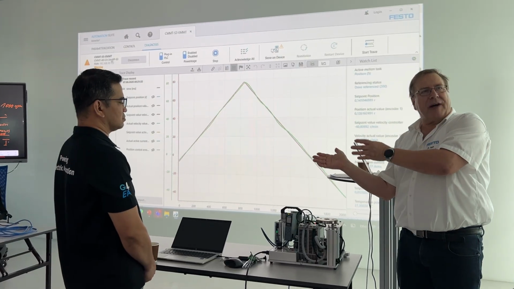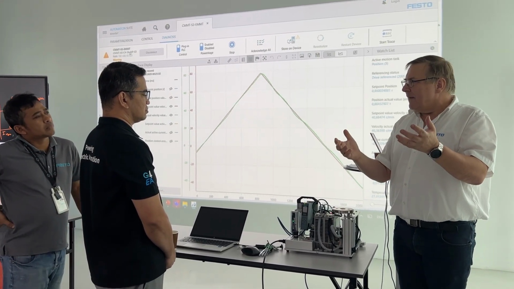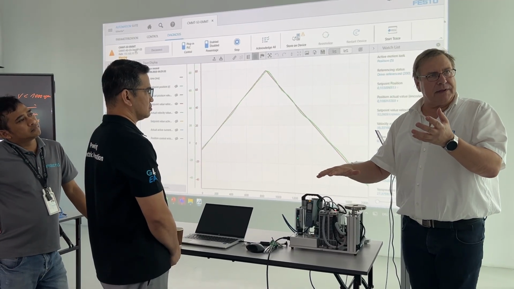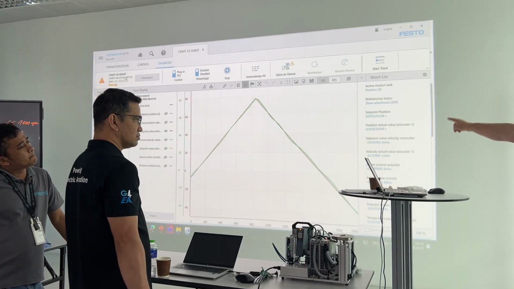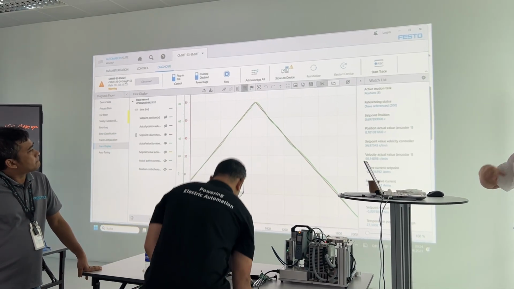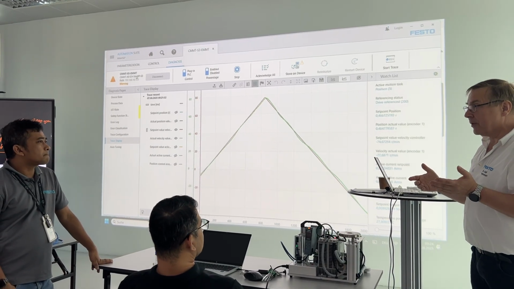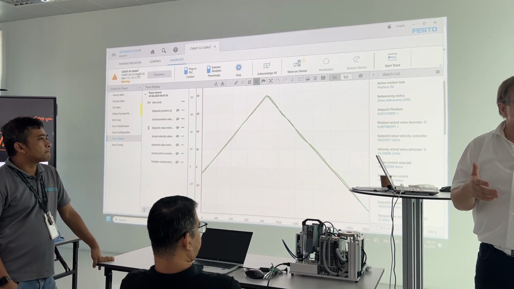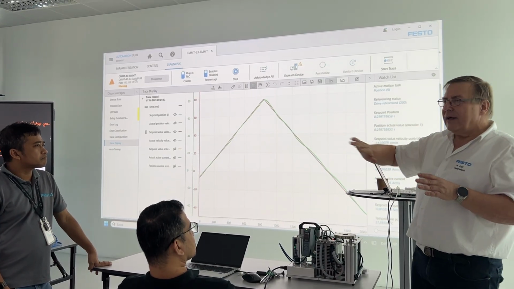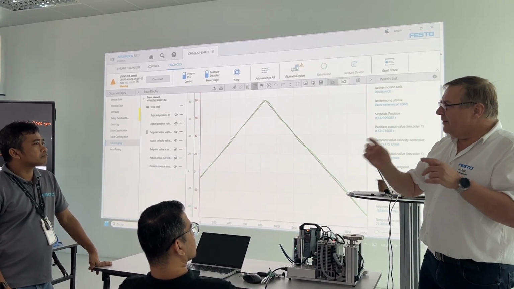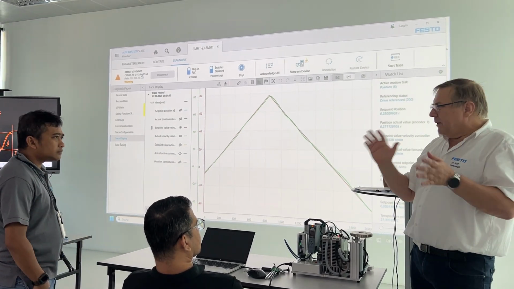Sometimes it's better to have a faster system with not so stiff amplification. Sometimes the amplification is more helpful and the timing is not so good. You see this every time on the following graph, how they follow. Especially if you want a very fast movement, the time factor is very important, because you need a fast system. If you only want an accurate system, without this heavy acceleration and deceleration, then it's easier to have the amplification stiff and make the timing slow. But this really depends on the application.